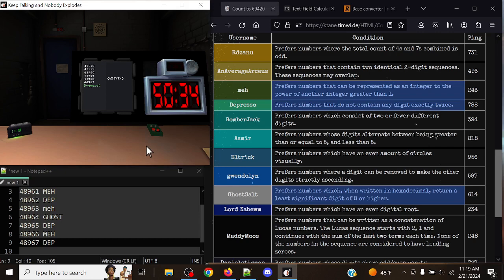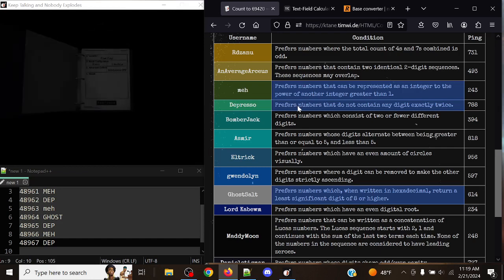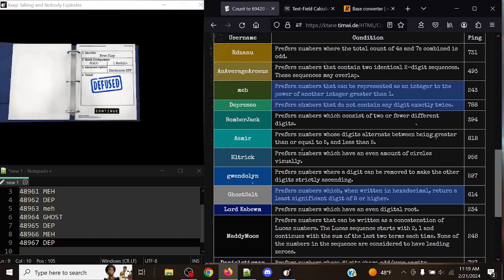So in this case, you can get a couple easy cases where you know that one of the conditions applies often, a lot. Another condition comes around every now and then, and one of them is just simply impossible. And then you can just get the cases where if it's between two people, you know who wins the modulo. In this case, meh was winning handily. And that's really it. So you kind of just get into that rhythm.